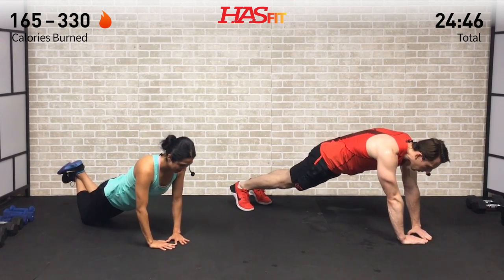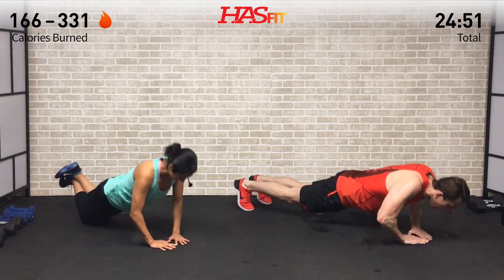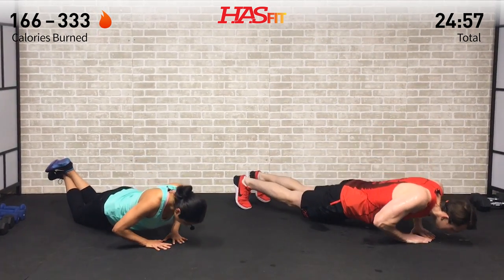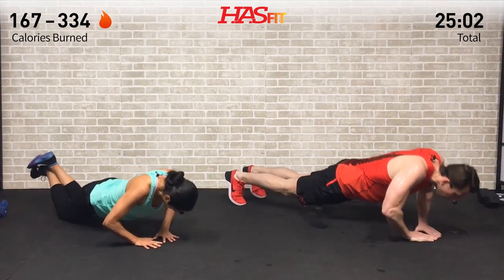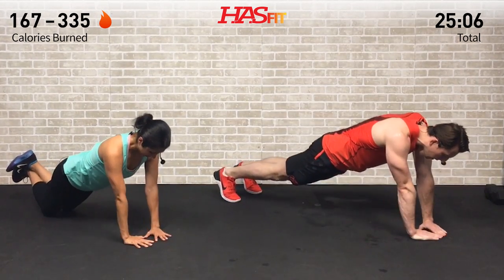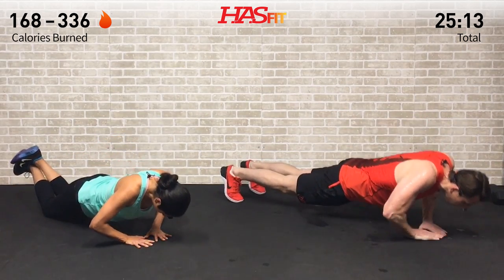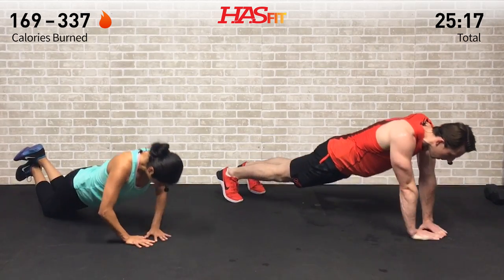All right, 8 reps. Here we are in 3, 2, 1. Full range of motion all the way down, all the way up. Going down into those elbows. Get to a 90 degree angle. Nice and controlled. Breathe in on the way down, out on the way up. No shame in dropping to your knees on this one if you need to. Or maybe you can start on your feet and then transition to your knees. Again, all about making this workout your own. Last one right here. And push through.